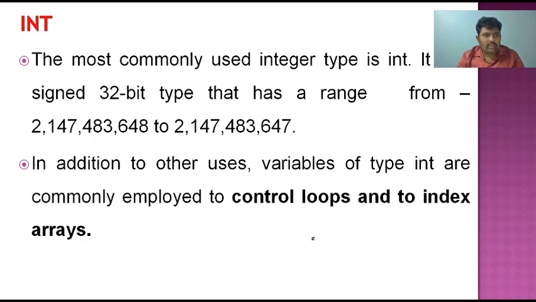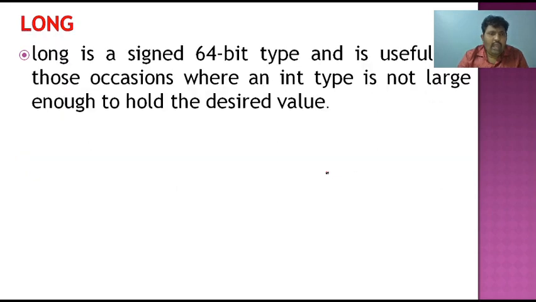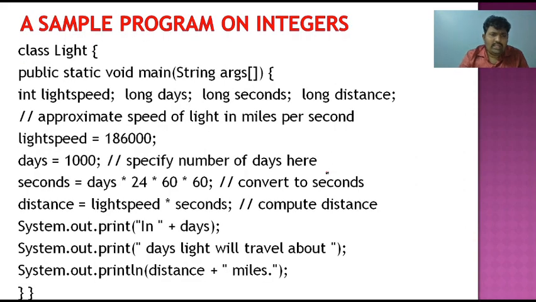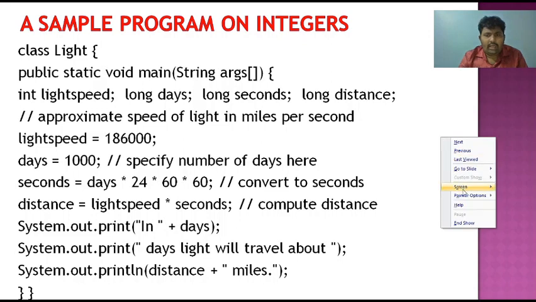The next concept is int. Basically, if you require more range compared with short, then we need to go for the integer type. The int here uses 32 bits. You can use it whenever you are using arrays or controlling loops; for all such purposes we can use integer. And the next one is long, which is 64 bits. Whenever you require large numeric types, then we require a long. This is a basic simple program I have declared here, by which we can understand how to declare a long variable and an integer variable.